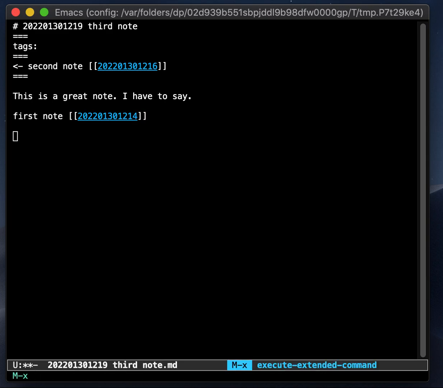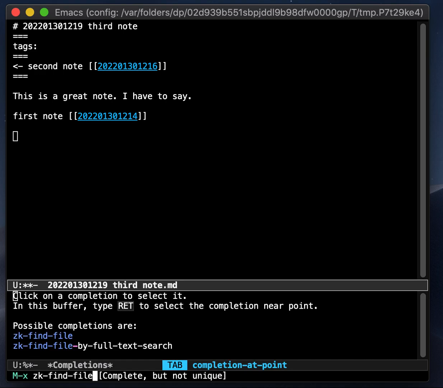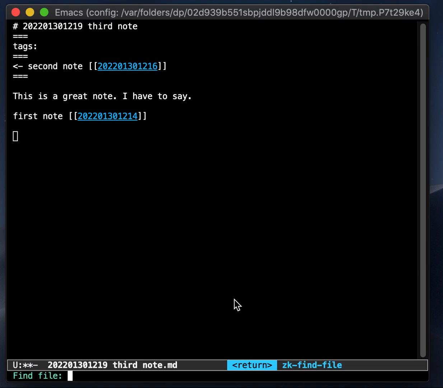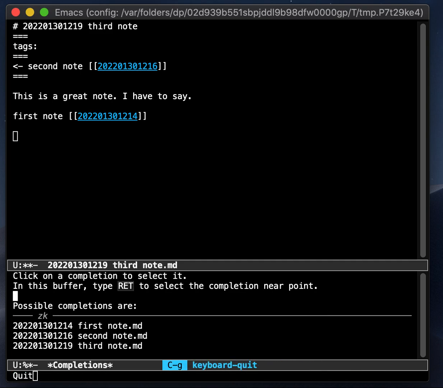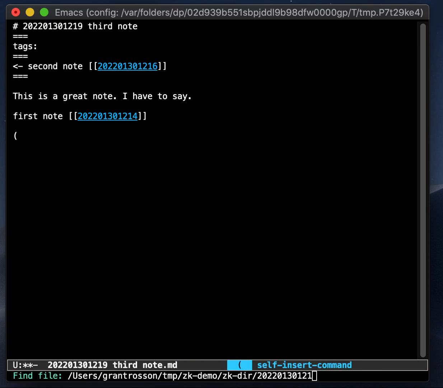But if you're doing something like zk find file, and you want to go through, you don't have the luxury of being able to see all your notes. Let's say you have 100 notes instead of just 3, and you want to search for the word by title. You can't really do that in standard completion in a way that's super comfortable. You have to kind of go into iSearch, and there's a reason why things like Vertico exist.